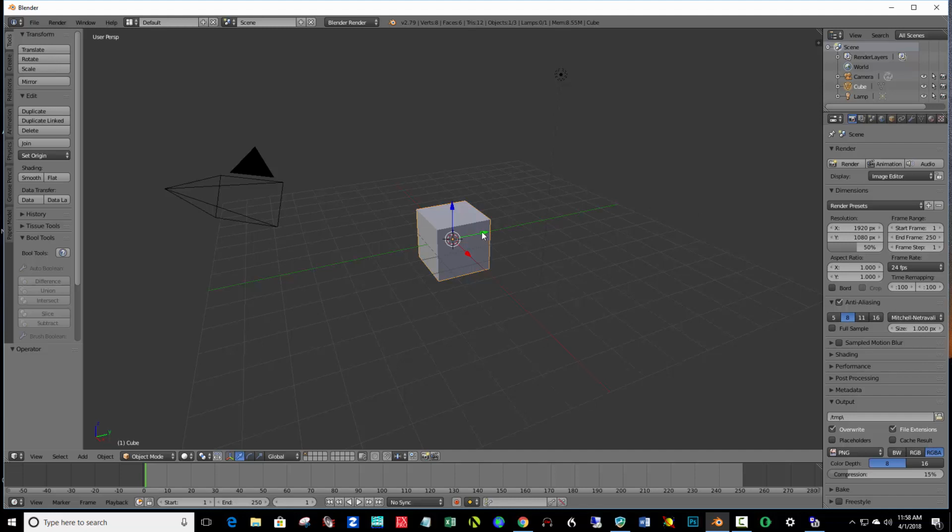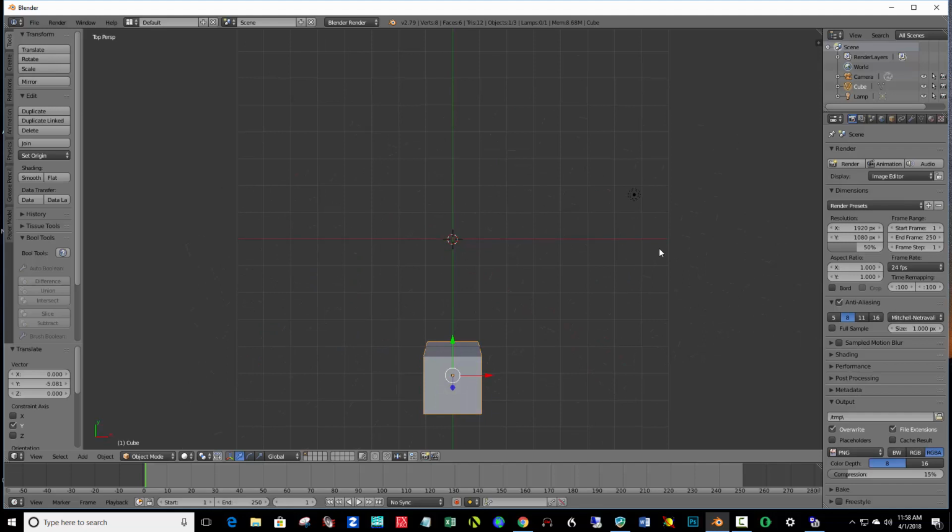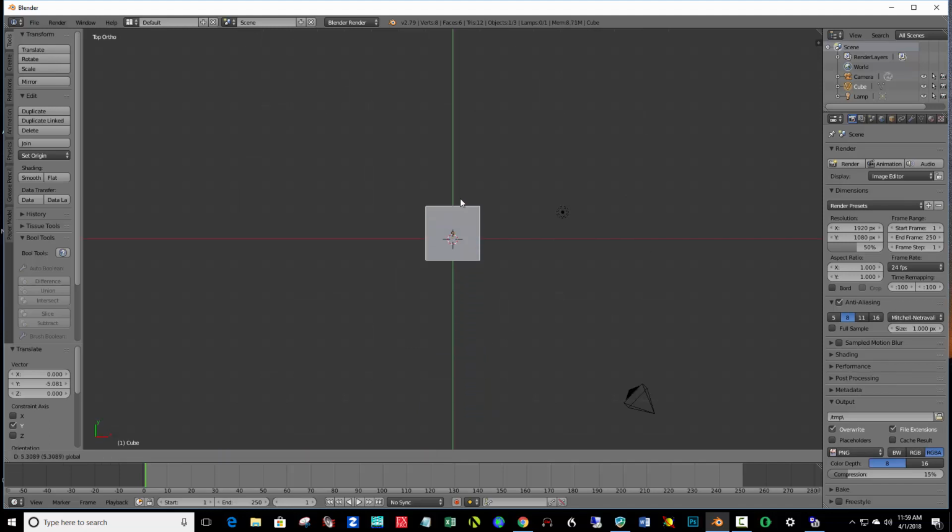I'm going to start by pulling this to the left here. And what I'd like to do is hit number 7 on your keypad and number 5 to go into a top ortho view. And actually, let's go in the other direction. So I'm bringing it back to the center and moving it this way. Something like that. I'm leaving the edge of this right up on the edge of one of the grid lines. And then use the command Shift D as in David, and then just drag it over.